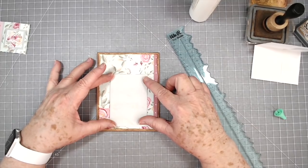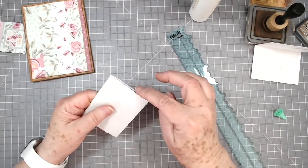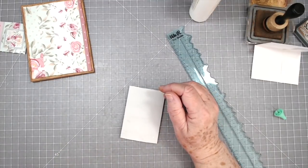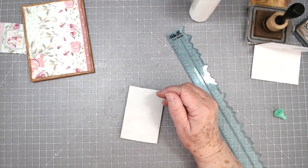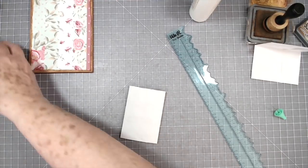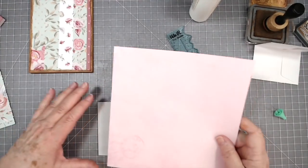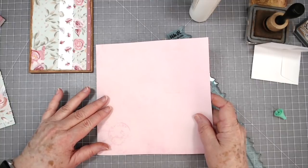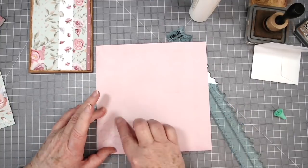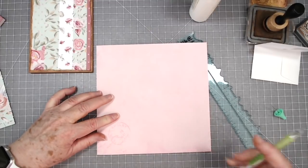All right, we're going to put that, I think, right there. I'm going to go ahead and cover it, and then I'm going to put a little topper on there. So let's see what we want to cover it with. Now, to cover it, I may just go with this pink. And then what I will do is put some embellishments on it from our embellishment pack.